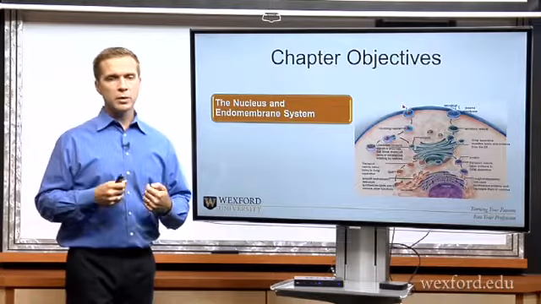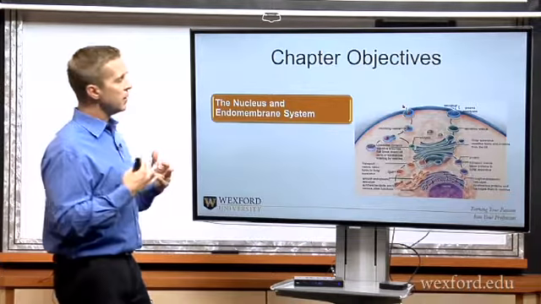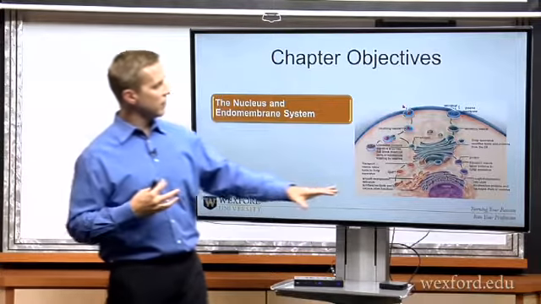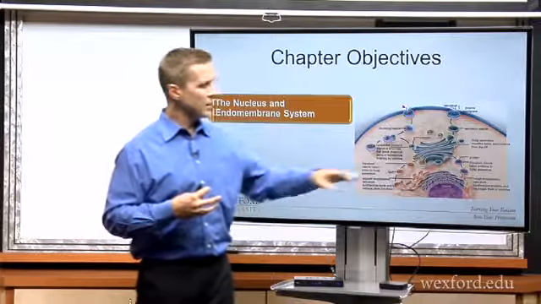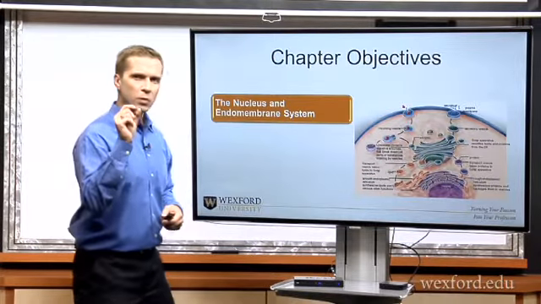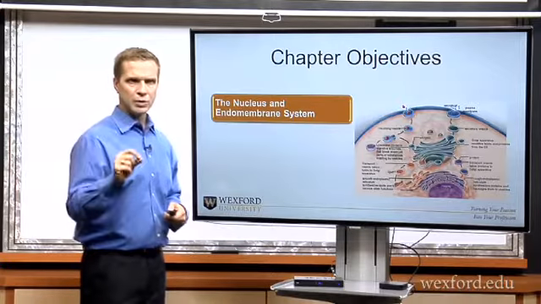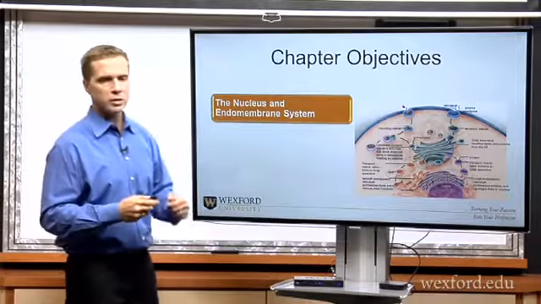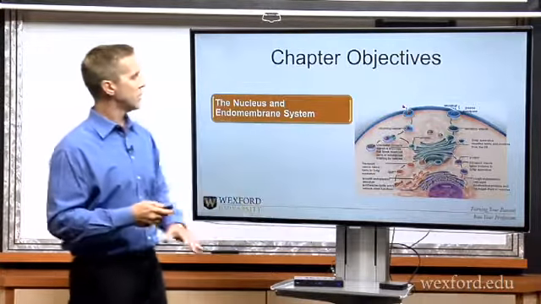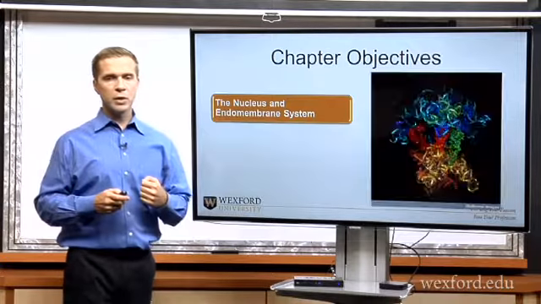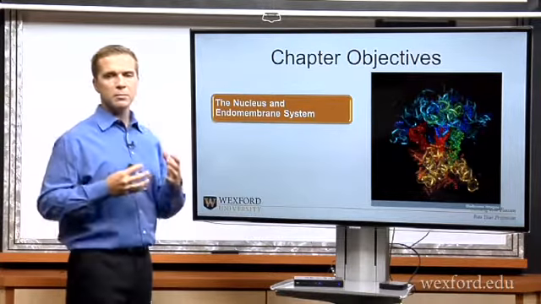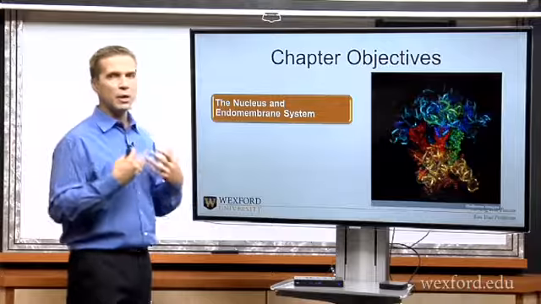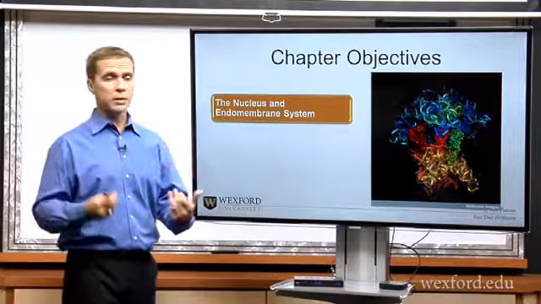We're also going to summarize the function of the various organelles within the endomembrane system. So we're going to look at how all these organelles work together. And in this step, we're going to get a little bit of a preview of that concept of molecular biology. We're going to go into that much later in the quarter, but we're once again setting our foundations, summarizing how these organelles all work together in the endomembrane system. We're also going to talk about the basic role, structure, and location of ribosomes and how they are very important within protein production.